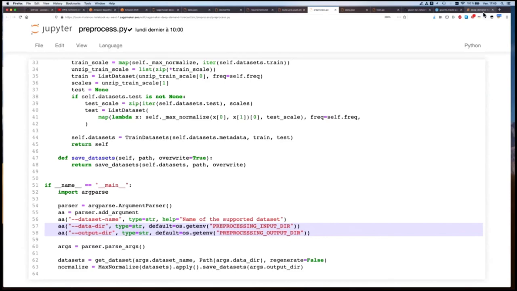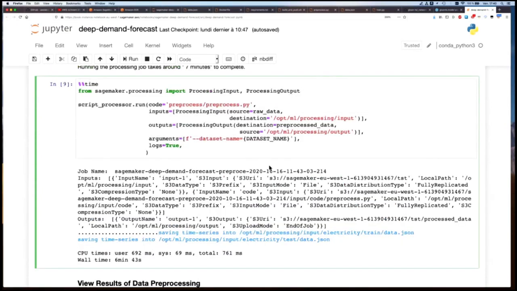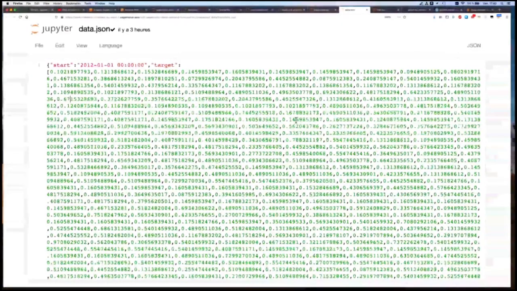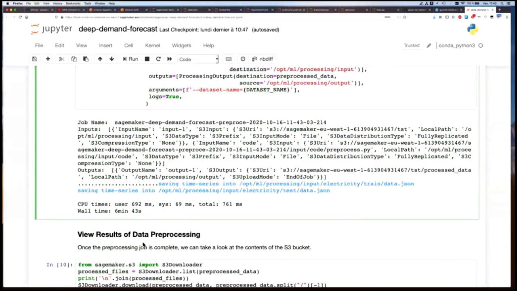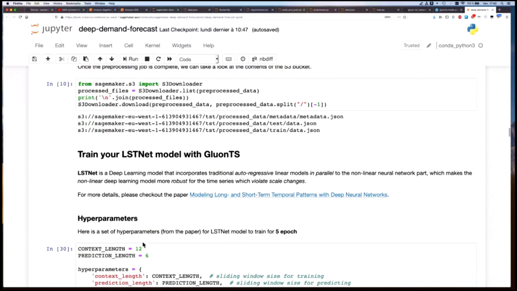Now, of course, we're firing up that C4 instance, pulling the container to the instance, and running the code. A few minutes later, I have my processed data. That's great. And it looks like this, which is even more exciting. More JSON, except this time it's normalized values. So let's look at that. At least we know the script worked. And we can download that processed data, etc. So now we have processed data.